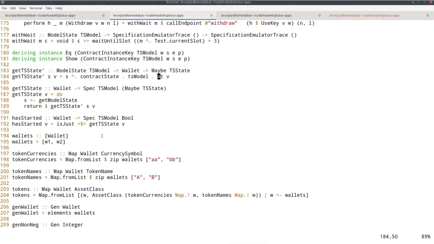And then there is a standard lens for maps defined in Control.Lens in the lens library that for a given key allows me to zoom into the value at that key. But it could be there or not. I mean, not every key does have a value. So therefore, this is actually a lens not to the type of values, but to the type of Maybe values. So if I zoom into a key that isn't in the map, then I will see Nothing. And if I zoom into a key where there is a value, I will get Just that value. And it's actually a lens, so I can also set it.